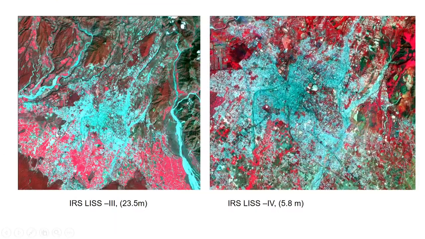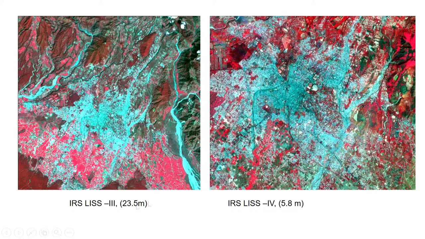So the same thing we are converting to an image also. This is an image which is acquired at 23.5 meter spatial resolution. If you see this image, you can make out small details from this. This is a river, this is built up, this is again a river. Why are we recognizing the river? Because it is meandering in shape. But you may say the color is cyan in both the river and the built up area, because this is a dry river, so most of it is occupied by boulders. That's why its signature matches that of the urban areas.